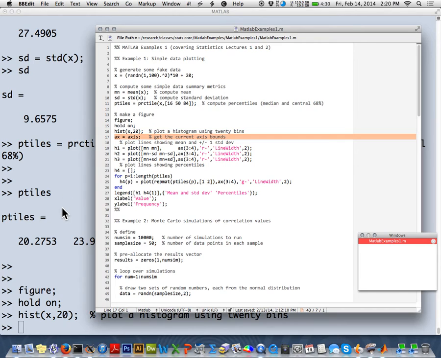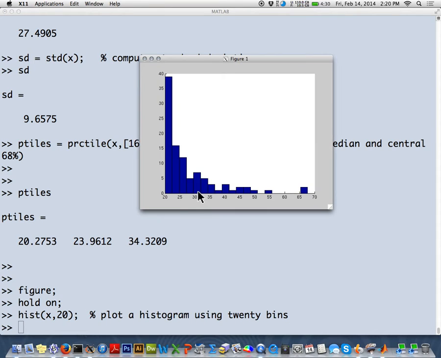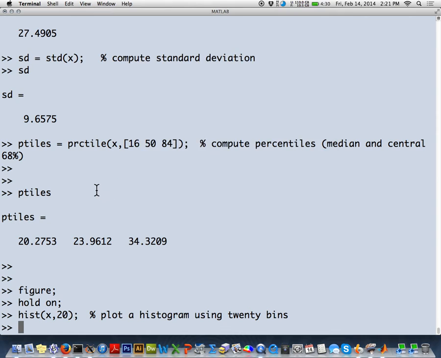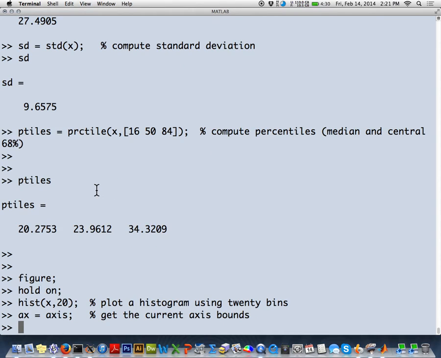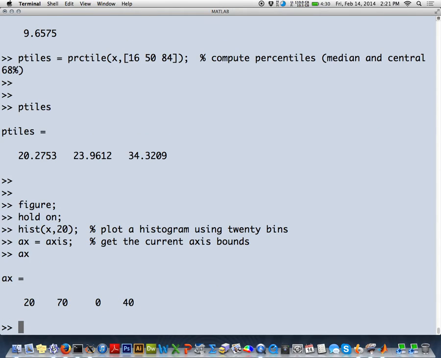The figure already has some axes, and MATLAB automatically scales the axes in an intelligent way to cover the data. It put the x-axis from 20 to 70, and the y from 0 to 40. We can use the axis command to obtain that information. I put that in the variable ax, and the first 2 numbers are the x bounds, and the second 2 numbers are the y bounds.